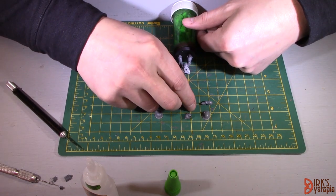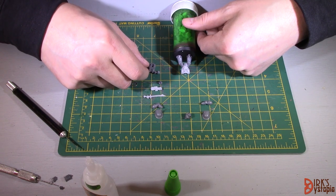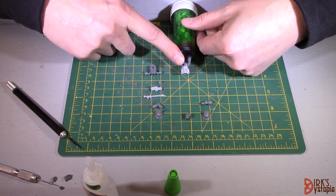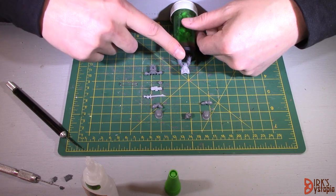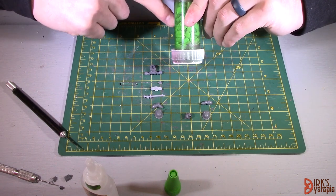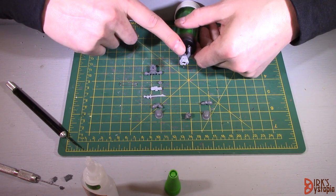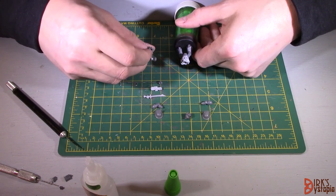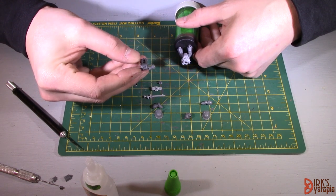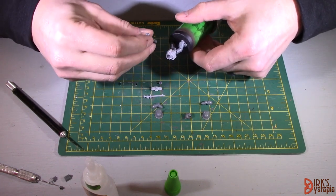I think I might have touched on it earlier, but I will just reiterate, or maybe talk about it for the first time if this is the first time. In this case, this backpack is for a 40K Space Marine, and this resin piece is not. This is just the Forge World Ward Bearer chest upgrade piece. But essentially what I'm trying to say is there's a rounded bump that was here that was made to fit into the standard backpacks. I don't have one to show you, but this didn't have the same hole, so that wasn't going to work. So I've shaved that bump off, which is fine. It's not a big deal.